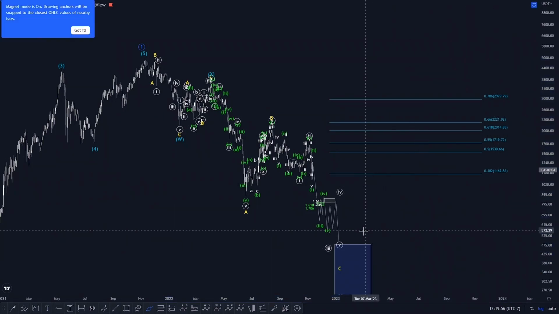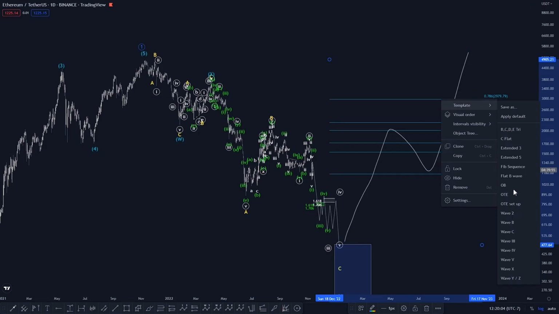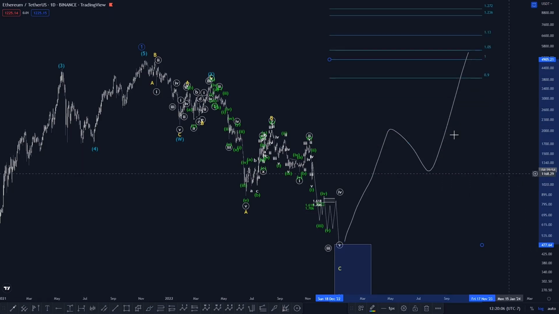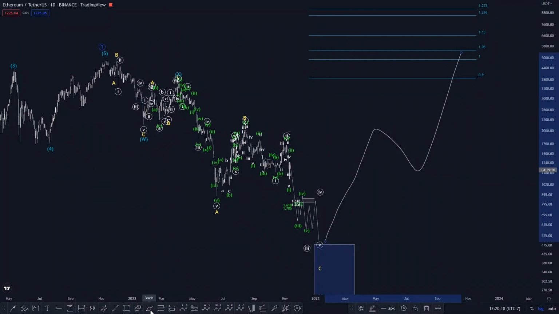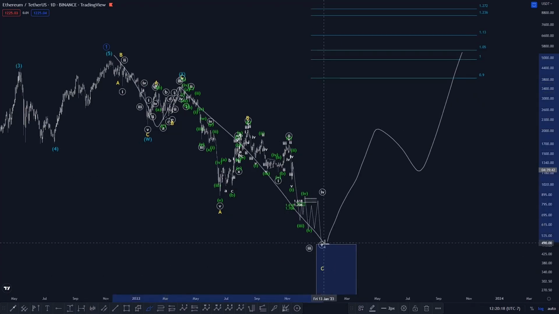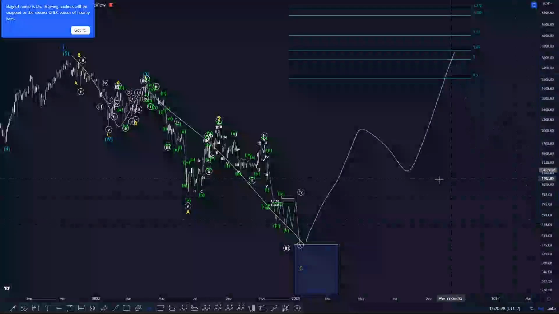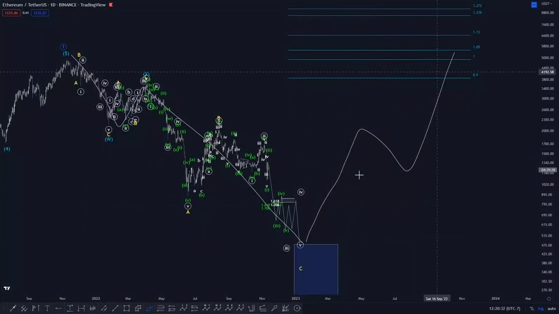But if it just bounced pretty high and was a clean three-way bounce kind of like that, we would actually be looking at this more as a flat. And the A leg and the B leg of a flat can be a WXY, and then we can have another ABC, which we would expect, because if A was complex, the B leg would be more simple, and then we come back down for a final impulse. So depending upon how high this comes and how it forms, it will determine our next likely count.